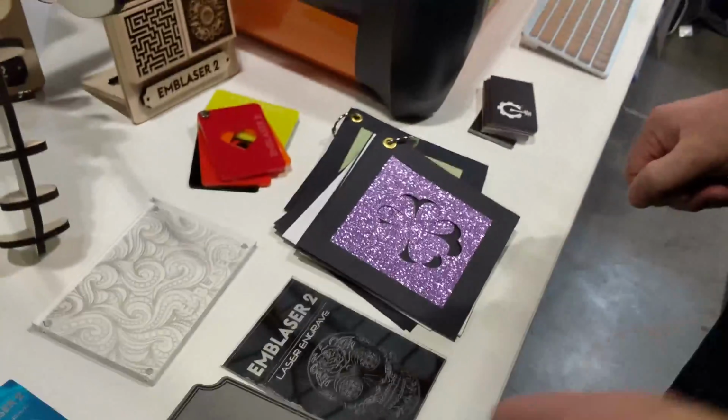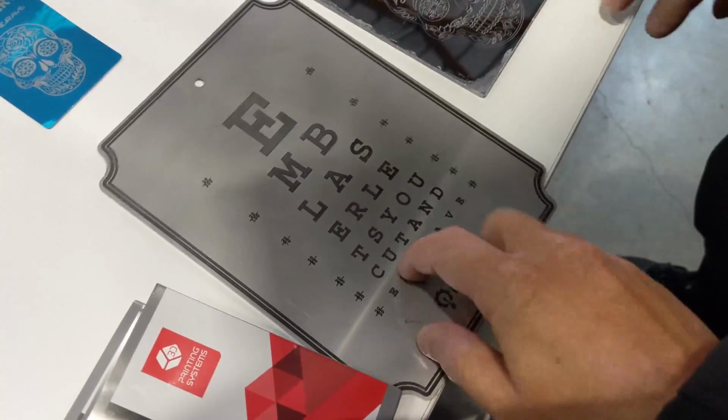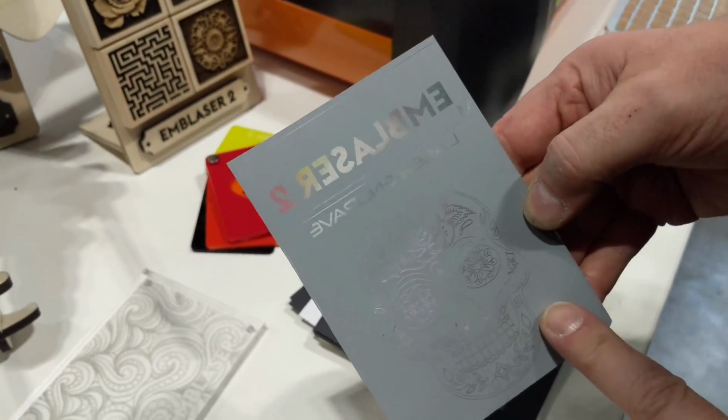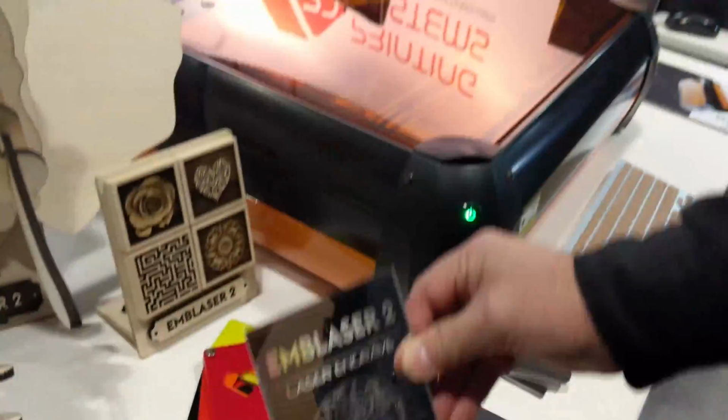That's engraved with the Emblaser. We also have a mirror material. So this is a mirror acrylic. The Emblaser engraves the back of the material. That's clever. So you do it on the reverse, and you end up with a nice result.